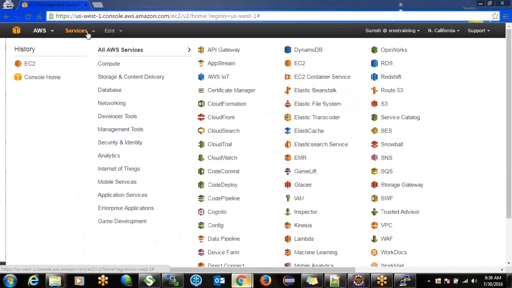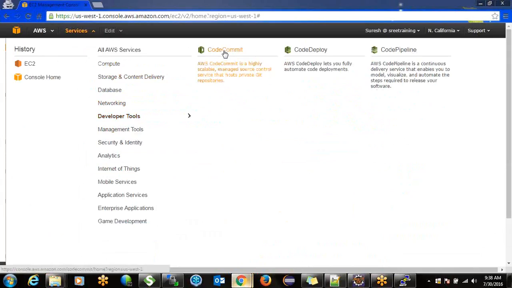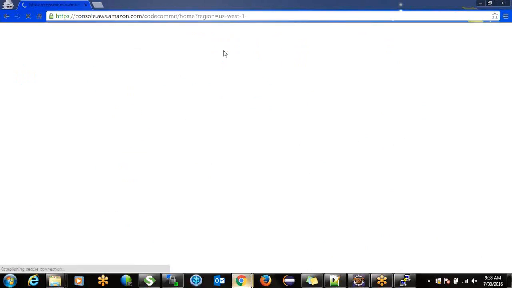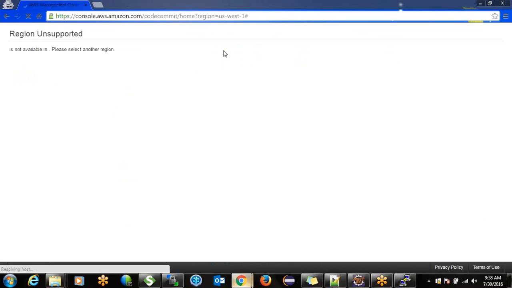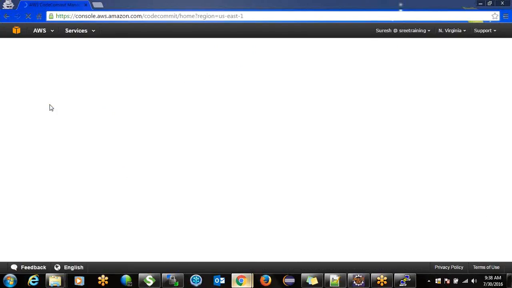Click on services, developer tools, CodeCommit. The supported zone is only Virginia, so you can click on this Virginia.